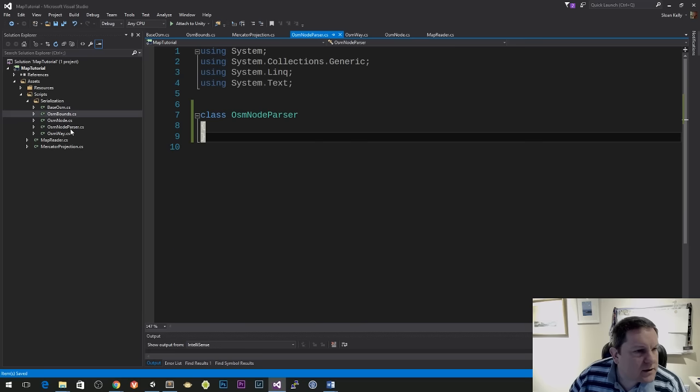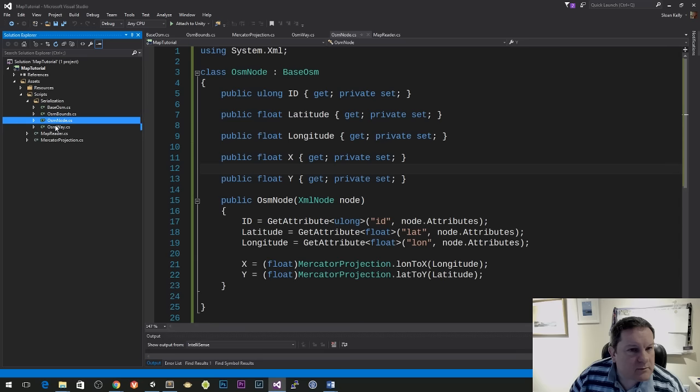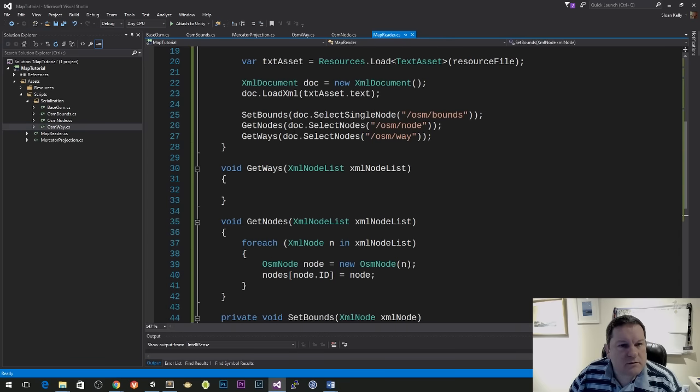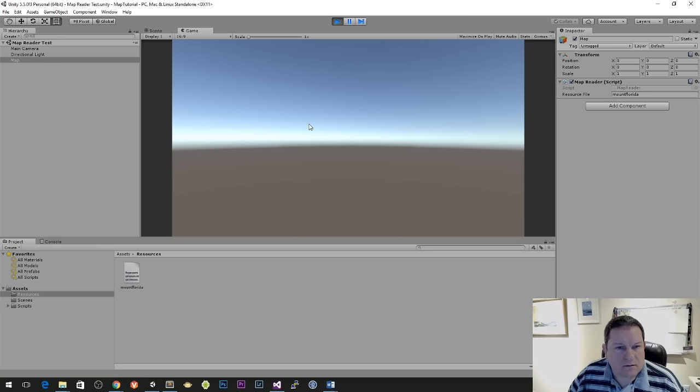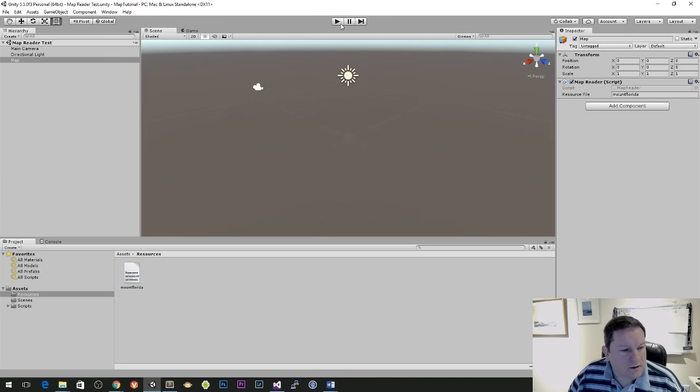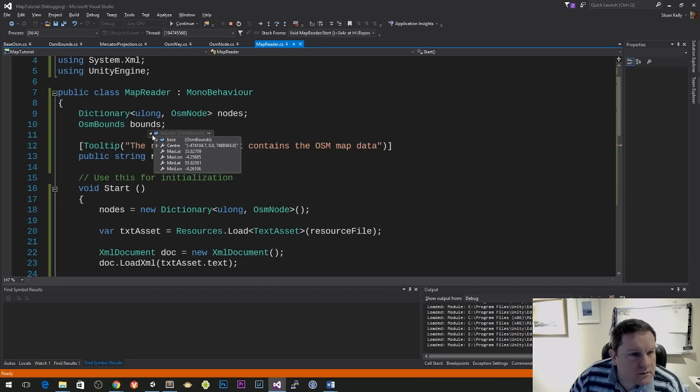Okay, so we don't need that OSM node parser. That can go, and the only thing we need to do for this one is the OSM way, which is the last thing we need to do. So if I set a breakpoint here, attached to Unity, and then stop that and run it again, the bounds should be, okay, so there's the center, which is huge. It's massive because of the sheer distances involved. We obviously don't want something to be that far out, so we're going to take whatever values we do and then subtract them from there, and that'll give us our center around the world 000.